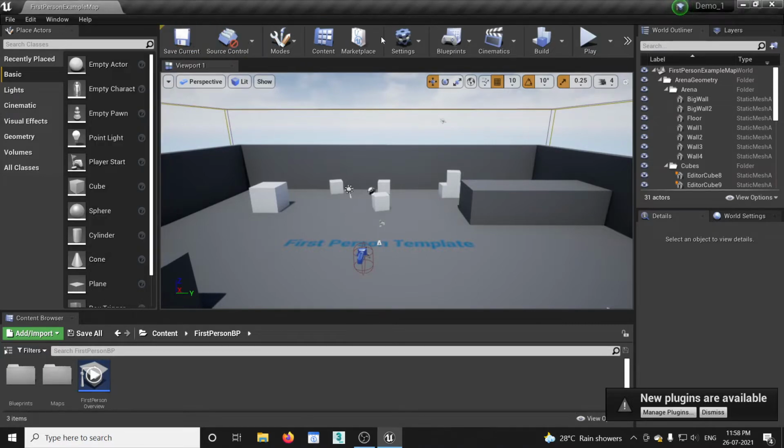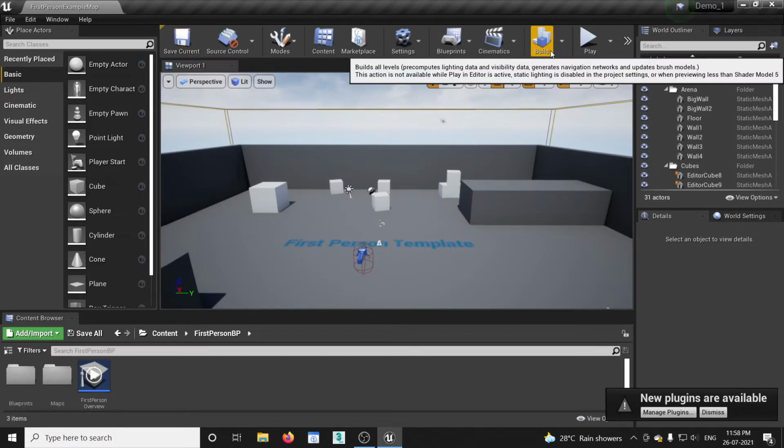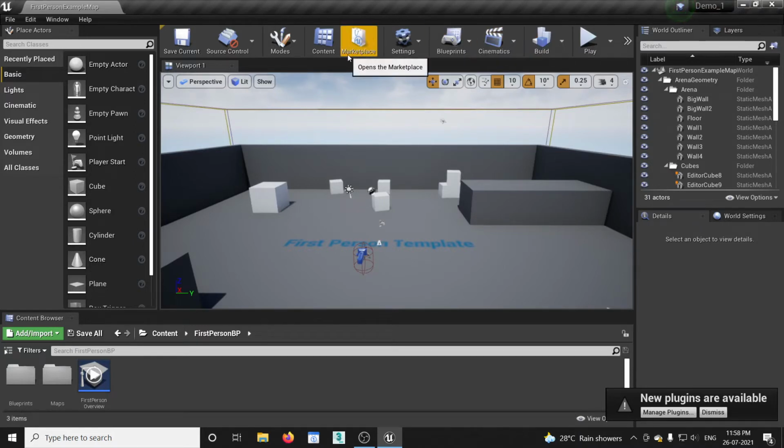We have the toolbar over here. This is my toolbar. The level editor toolbar provides quick access to commonly used tools and operations such as saving the current level, building pre-calculated lighting for static actors, changing the editor display properties, and play testing the current level. Okay, the modes panel. Here we have what we call the modes panel. The modes panel displays the various editing modes. It allows for a specific editing interface for working with different types of actors.